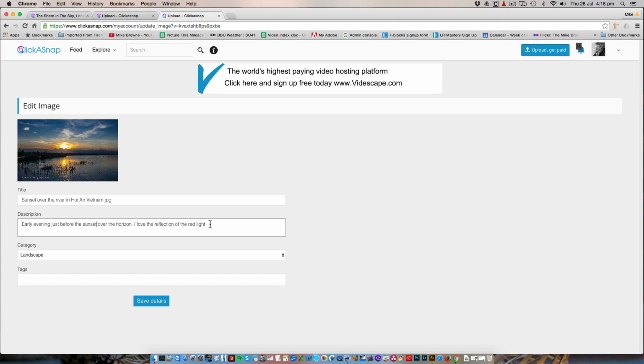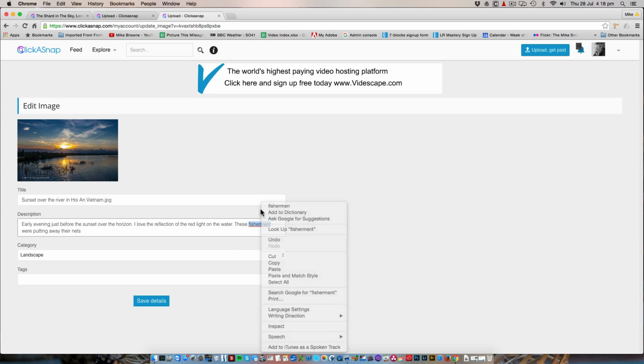Sunset over the horizon. I love the reflection of the red light on the water. Water is another really great keyword which someone may search for. These fishermen, net. I'm not very good at typing. As you can see, I've made a spelling mistake, but the browser has found it.